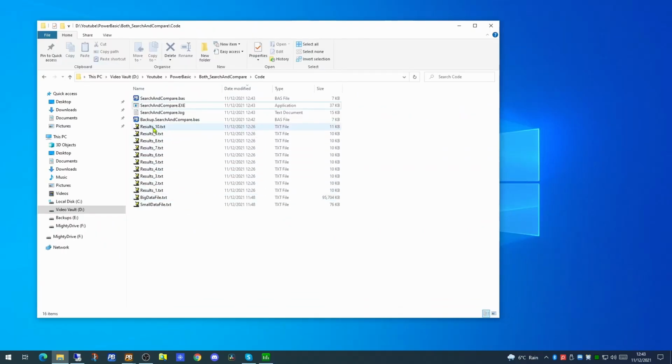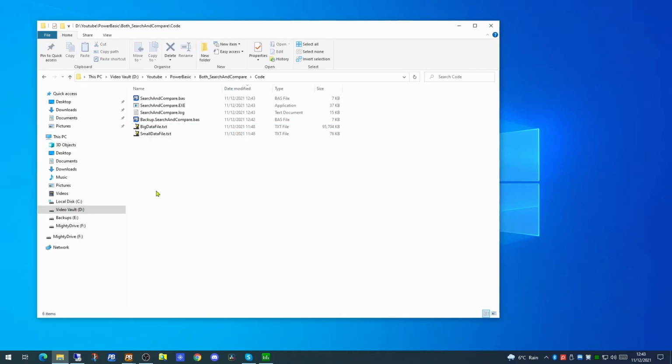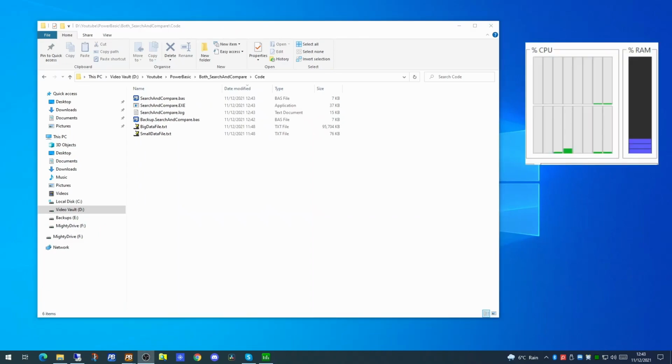So let's clean out all the results from our last run. As you'll remember from the last time we ran this, it took 58 seconds to sweep through the 2 million records in our big file. In order to see what this is actually doing to the processor, I'm going to turn on a monitor that will let us monitor the CPU to see which CPUs are actually busy. As you'll see at the moment, each of the CPUs is very quiet. So let's try running the program now and see how that changes.